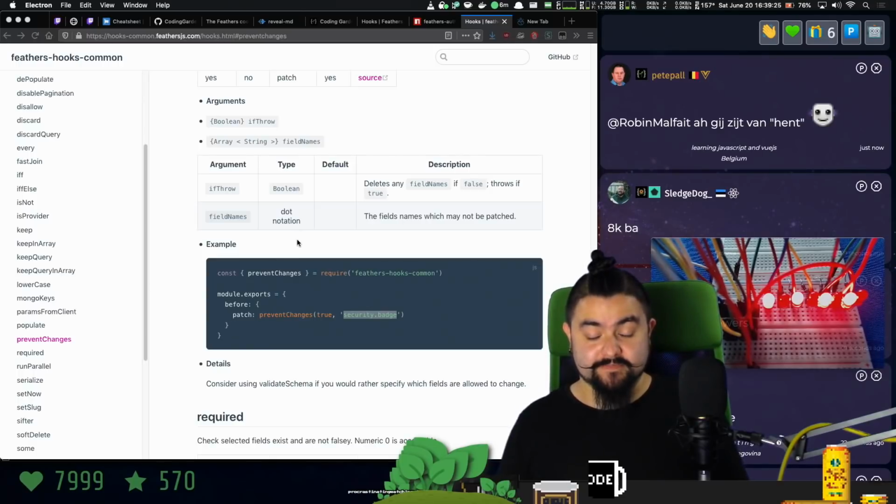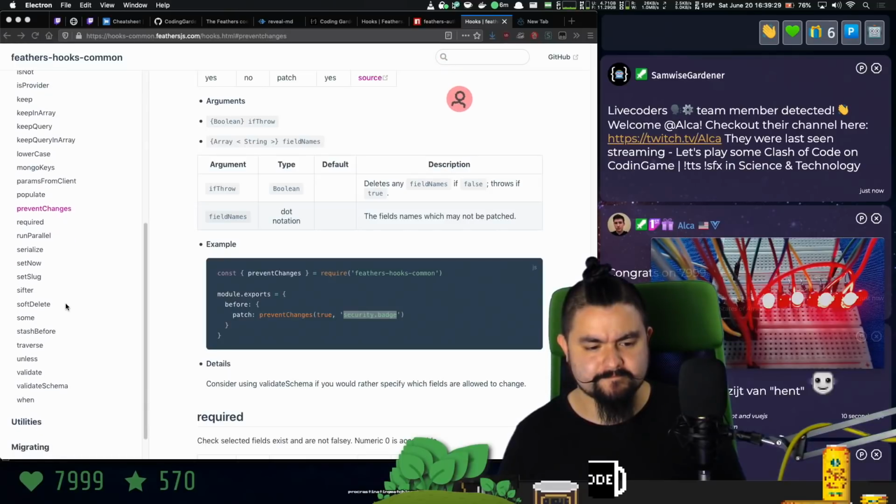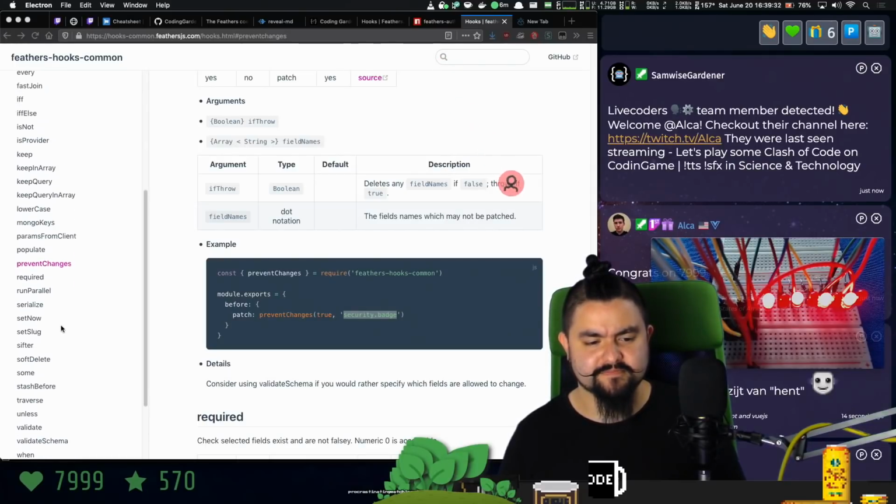Okay. I think this is what we want. Prevent changes. Trash before?